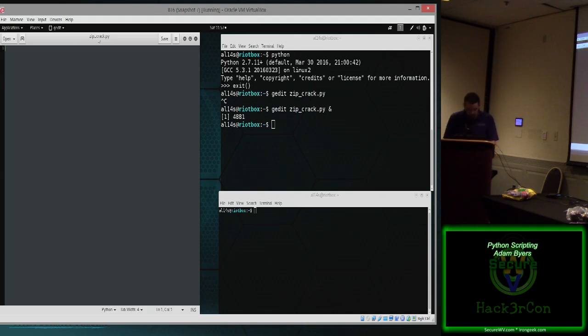So, Python. Contrary to popular belief, programming does require correct spelling. All right, so import zipfile. And the way that I found out how to do that really is through docs.python.org. That was in one of their examples on how to unzip a file. Here we go.